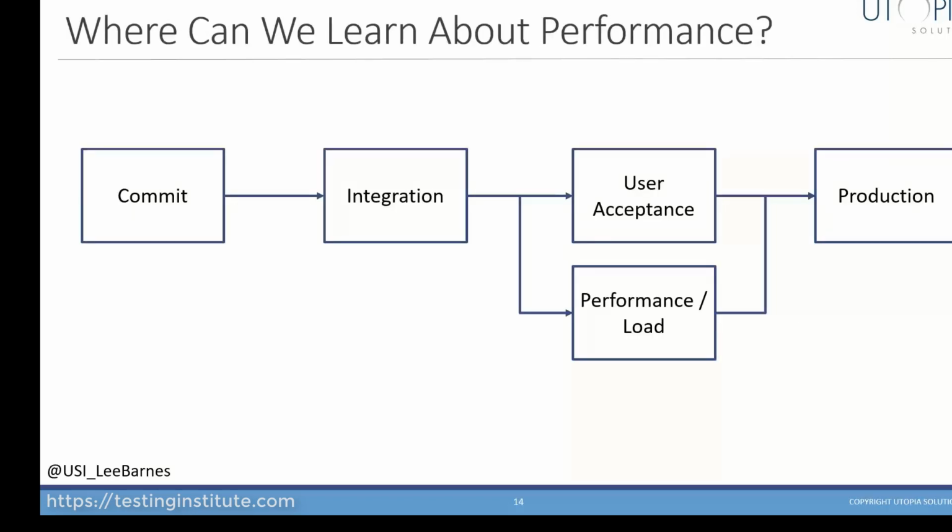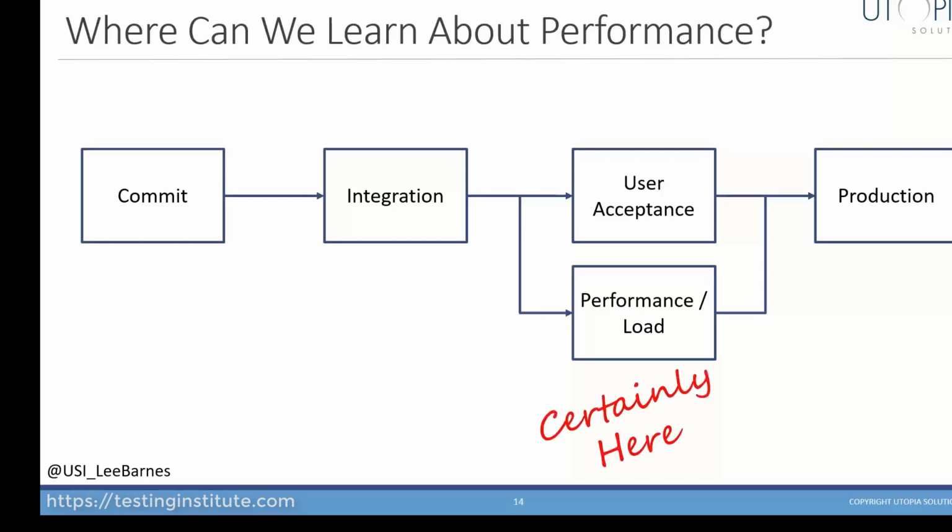So now that we kind of understand what continuous performance is, and why we would want to achieve that, let's look at where we can learn about performance within our pipeline. And I think a good way to start thinking about that is to look at a pipeline. I've laid out a relatively straightforward one here to help with the conversation.